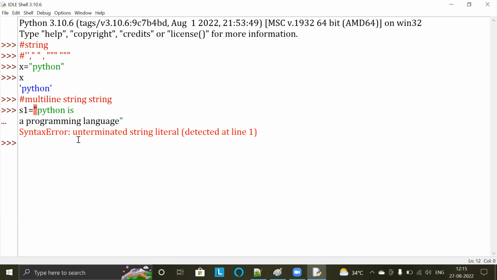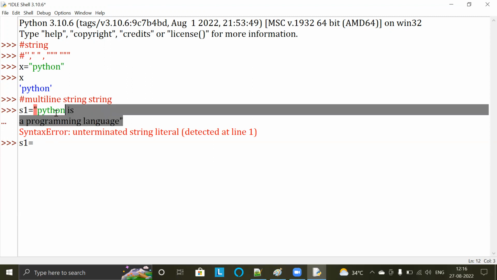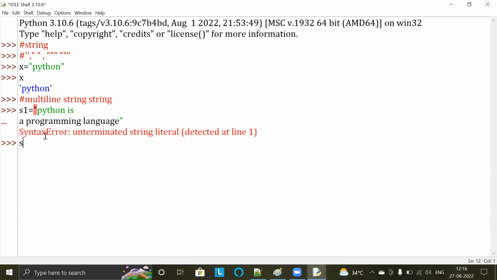The error is: syntax error, unterminated string literal. Why? Because it is multi-line. For a multi-line string, a single quote or double quote is not acceptable; only triple quotes are acceptable. Here I take triple quotes.